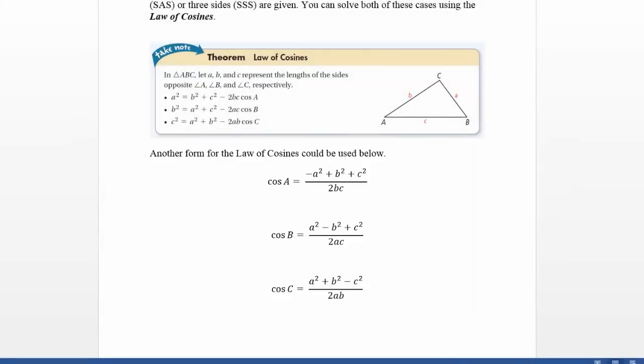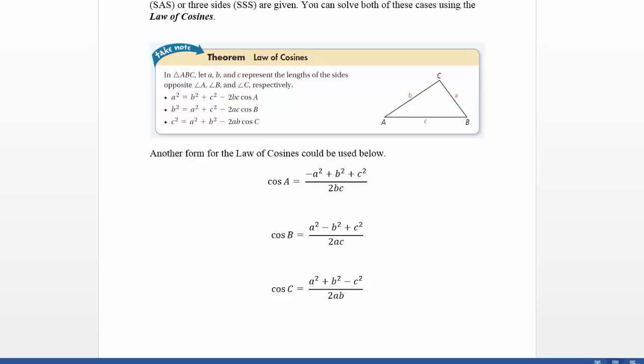Now, here's what I'm going to suggest to you. Learn one of the two. Don't try to memorize both of them, as that would be a little bit of overkill and a little bit confusing. If you learn the first set that are in the concept box, it's very easy to fill that in and solve those and then get the cosine of the given angle that you're looking for by itself. So it doesn't require memorizing both. Just make that decision on your own, what you feel most comfortable with, and go from there.